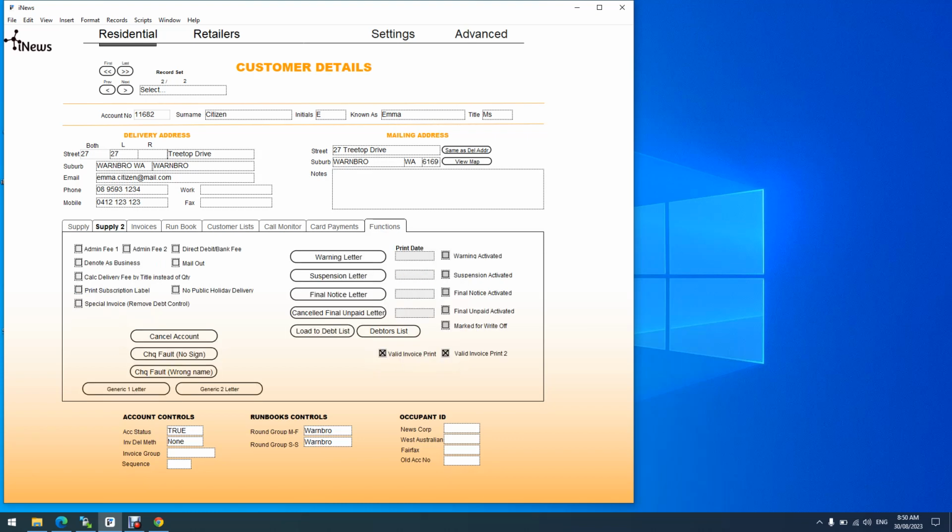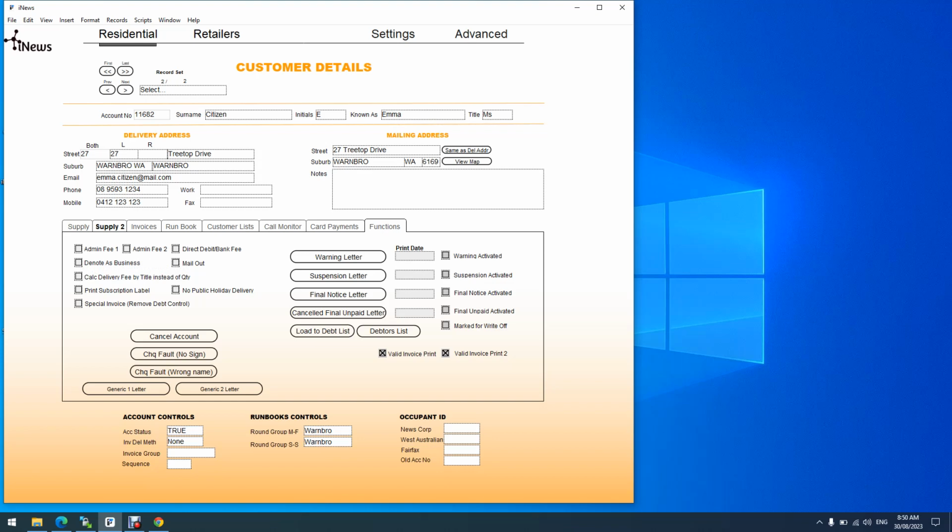The last tab you've got is functions. These are additional functions that have been requested of iNews over time, and you may or may not use them for your business purposes. You can apply admin fees to the account invoices.